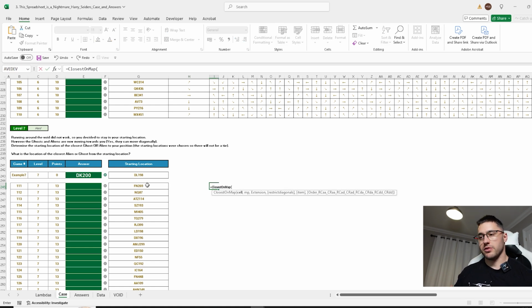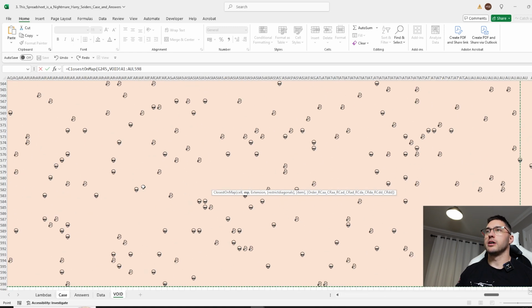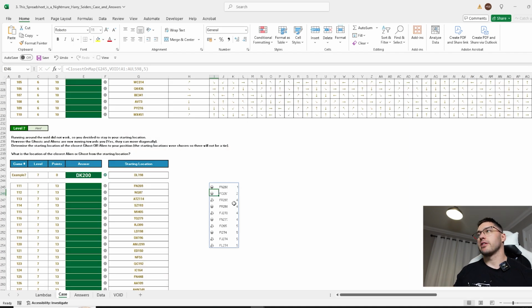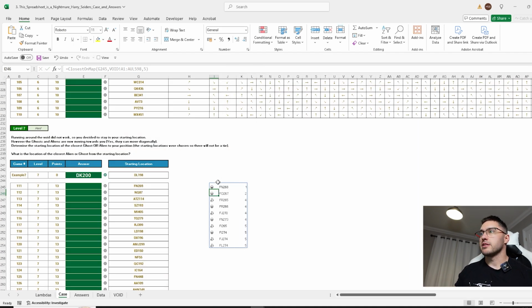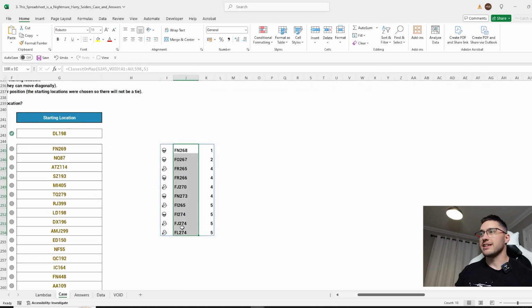I can pick a cell, so this cell, and then I just basically highlight my whole map, and I give it an extension. So an extension of 0 will just give me my cell. An extension of 1 would give me a 9 by 9 grid, so everything 1 away. So for this example, let's just try an extension of 5. So this is going to give me everything 5 cells away. It's basically going to tell me what is in that cell, first of all, what cell that is in, and then the distance.